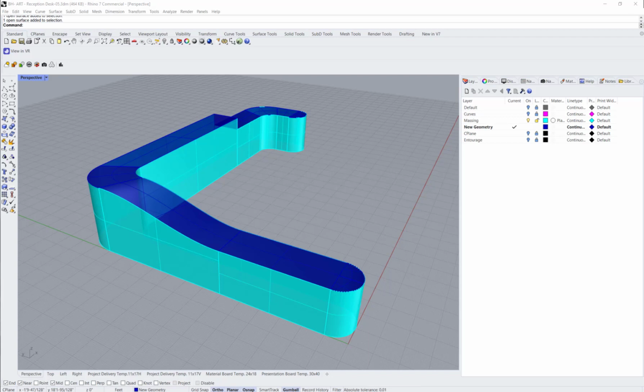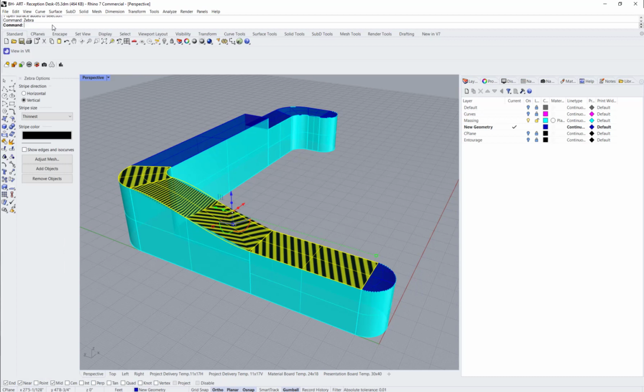layer, we can now analyze the tangency between the countertop surfaces. In order to do so, we can use one method, which is the zebra command. Zebra visually evaluates surface smoothness and continuity using stripe map. This technique helps authors visually analyze the surface smoothness, curvature, and will also detect any anomalies that may contribute to discontinuity. So in order to do this, we'll select the countertops that we'd like to evaluate and then prompt the zebra command.